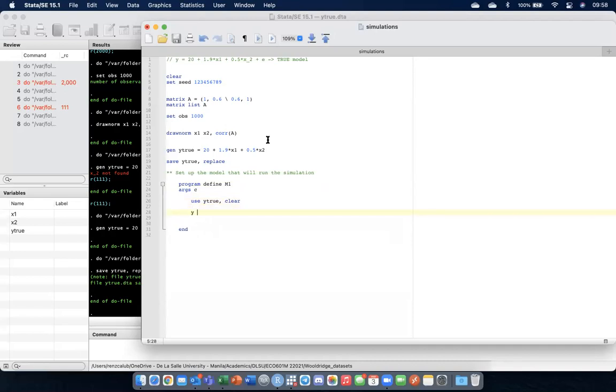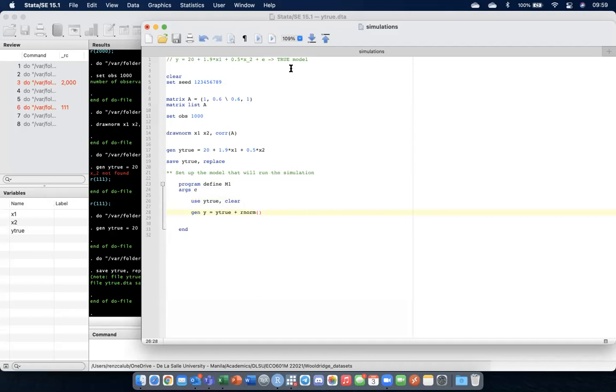So other than the data generating process, which is this one, you have to generate y equals y true plus some random error term, right? So basically this rnormal will be your error term, that's your epsilon.